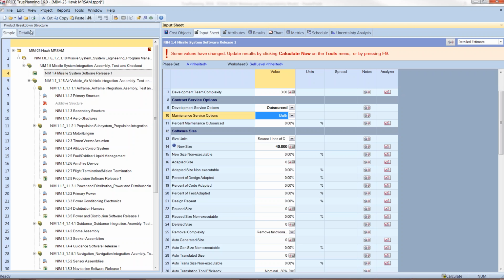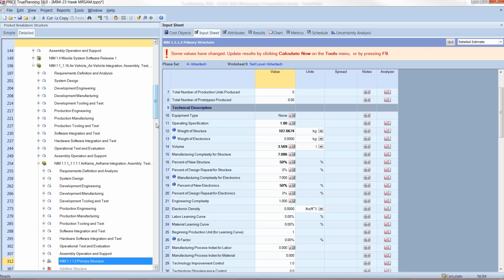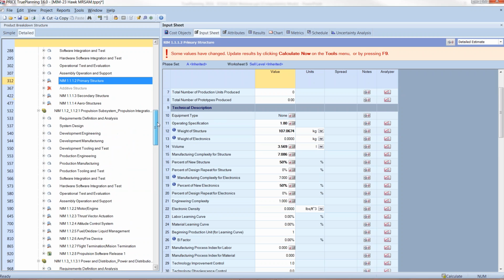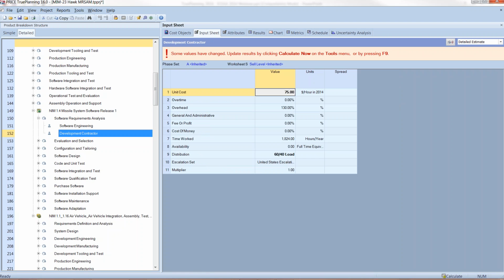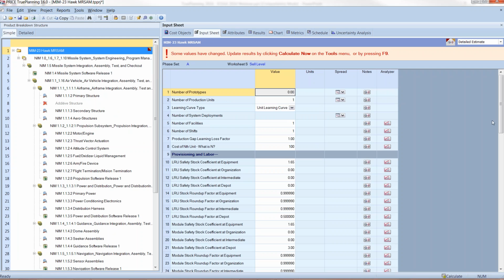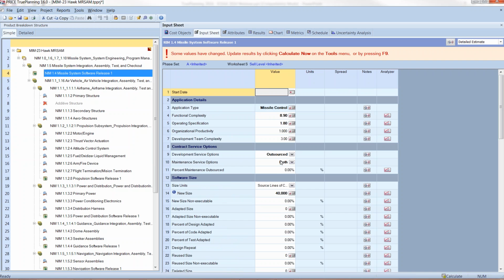What we've done now for every single activity in our software component is include a resource for that contractor effort. Let me just walk that down to completion here. Pull up that software component. It now gives you the ability for any one of these software activities to determine what part of that is outsourced, and it allows you to set those specific rates and factors, labor rates and so forth, that apply to that contracted work. So much higher fidelity in the estimate, because now you can account for these subtle differences between the two.